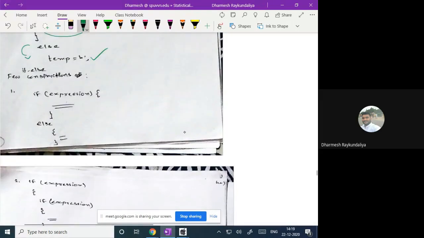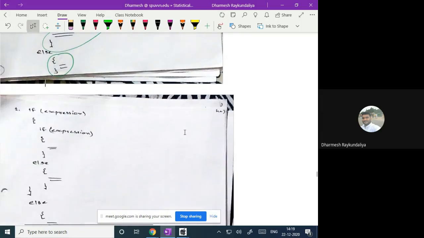If the expression is true, then this entire group of statements is executed. If the expression is false, then this group of statements is executed. If the given expression is true, then you will enter into this block, and these are executed. If the given expression is false, these are executed.